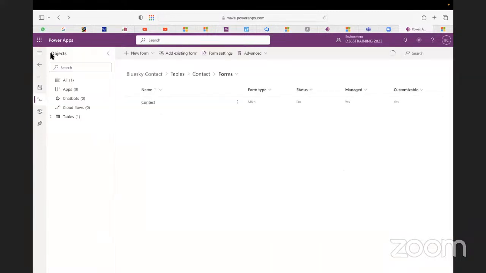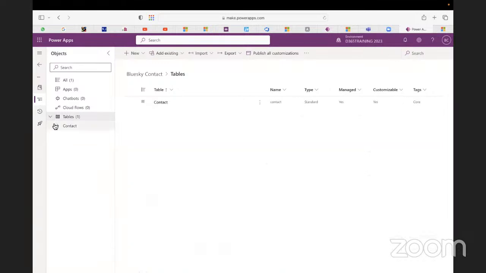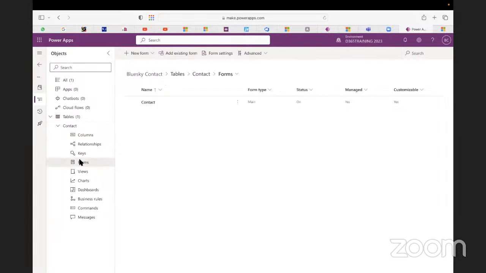Whilst you're there, go into forms. Whilst you're there, it shows you what form type it is. So if you notice on there, it denotes what the form is. If it's a quick create, it will tell you if it's a quick create.